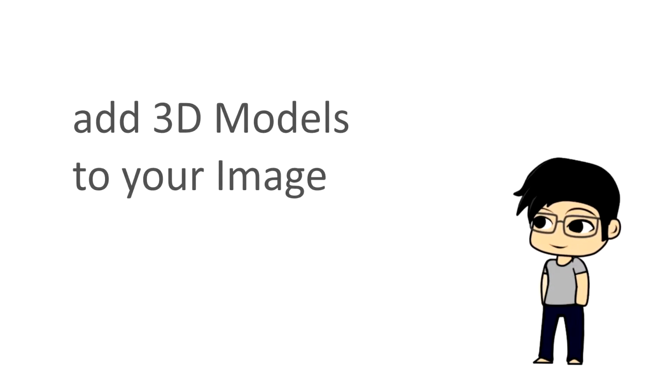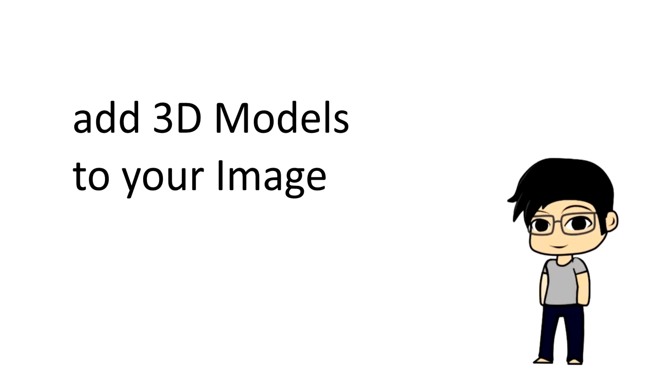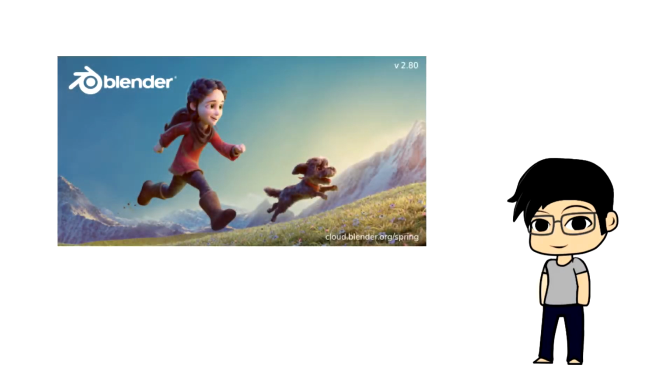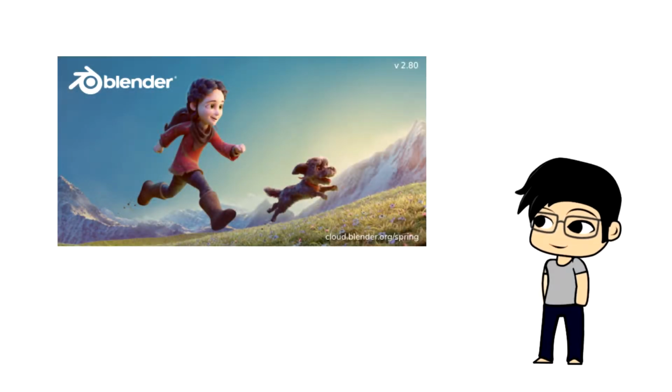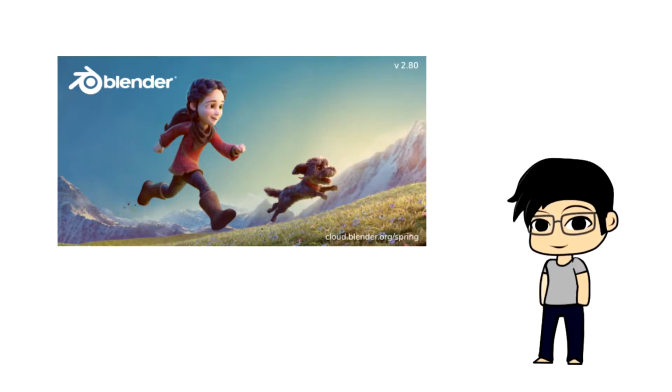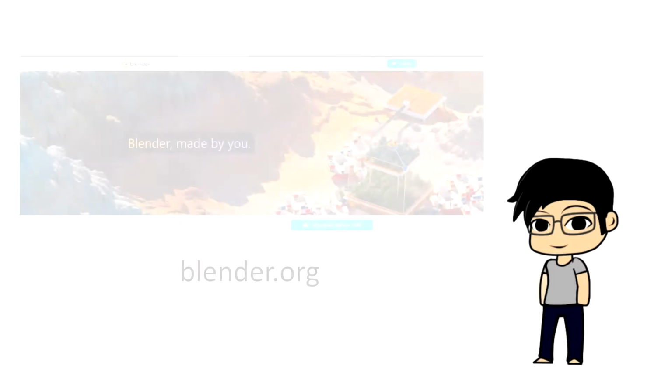Today I'm going to talk about a very simple way of incorporating 3D models into your image renders. To do this we're going to be using Blender 2.8. Blender recently updated their UI with version 2.8, so there aren't a lot of videos out there on how to use it. I'm not going to go deep. This is not going to be an intro to Blender. I'm not going to teach you what I'm doing.